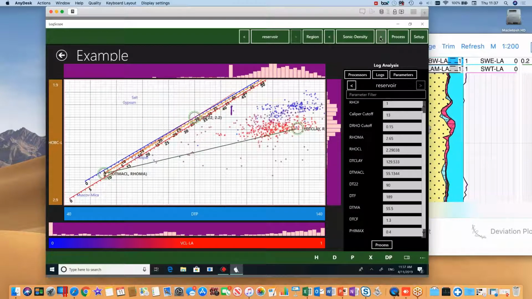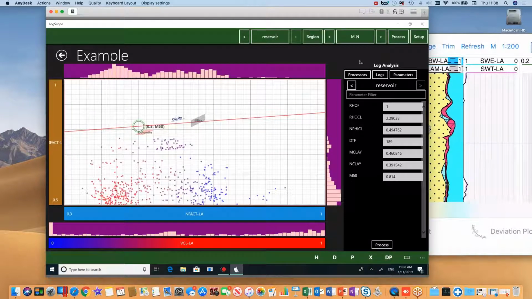So then we move to the next cross plot, which is the density versus the sonic cross plot, and you can see that this point is here. And then we have the M and N cross plot.